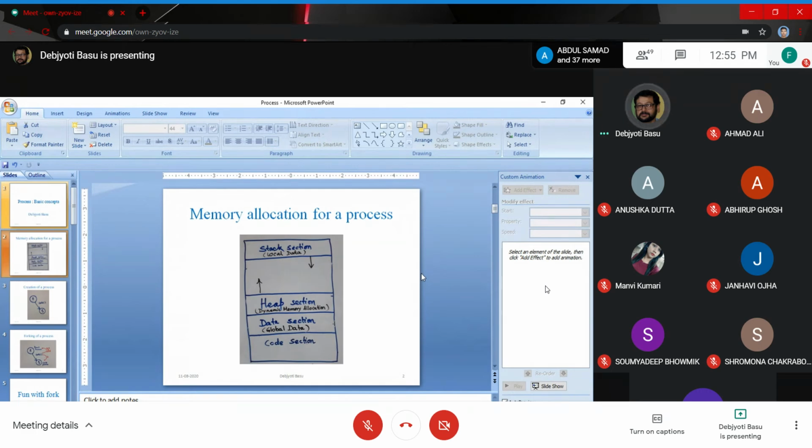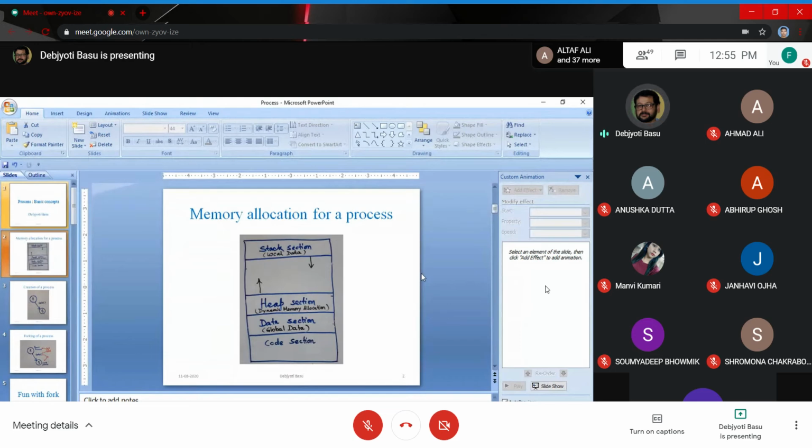So the local data portion, that is the stack section, will be used for that. The stack section will grow in the downward direction and the heap section will grow in the upward direction, unless and until there is space. If there is no space, then it will obviously generate some error.